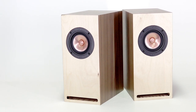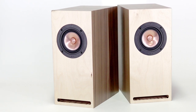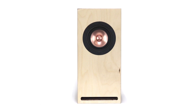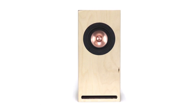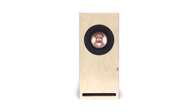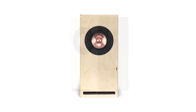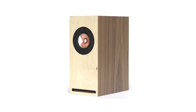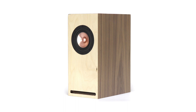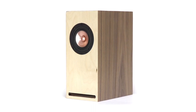Even though this speaker is not intended for very heavy bass tracks, during normal listening and through most genres of music, the bass just sounds right. It's not very boomy or muddy, but rather controlled and articulate. You can hear the difference in tone in bass notes coming from something like a double bass. The mid-range is ever so slightly forward sounding, but very smooth and silky. It never gets out of control. High frequencies have a distinct airiness to them, but again never feel out of control or fatiguing. Even though when looking at the frequency response, we can clearly see that peak at roughly 13,000 Hz, it does not seem to bother the overall listening experience.